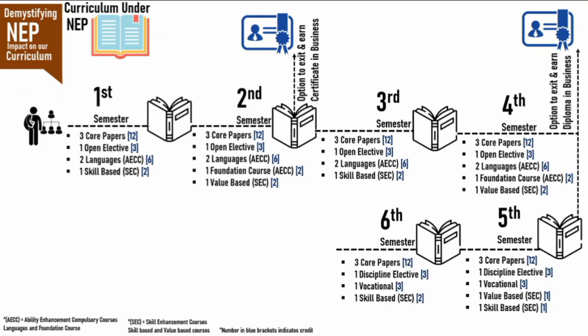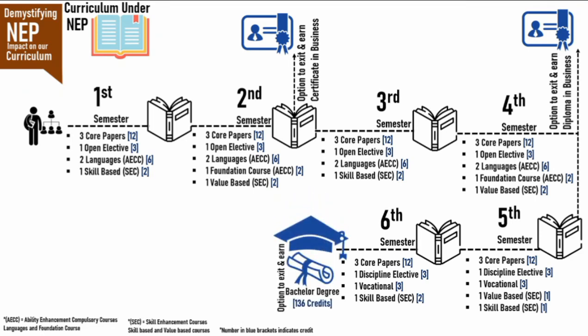Sixth semester, the number of papers is slightly reduced here. So the highlight of fifth and sixth semester is that not just do they study one elective, but they also get to study a vocational course, right? So vocational course, as I mentioned, focuses more on imparting skills rather than too many theoretical concepts. So probably we need to have good institutional or industry tie-ups to ensure that our students are getting proper vocational training. And here at the end of sixth semester, the student completes 136 credits. He can exit. So he gets a bachelor's degree either in commerce or in management.